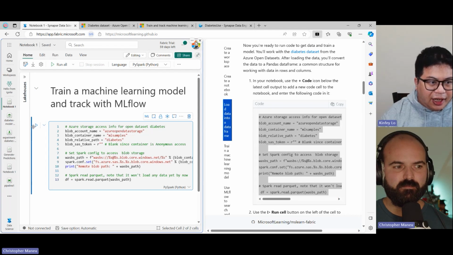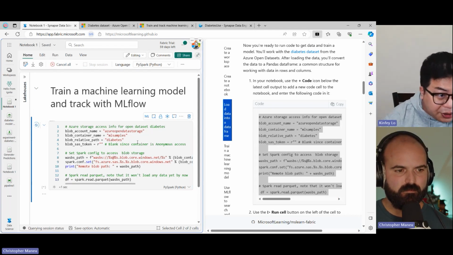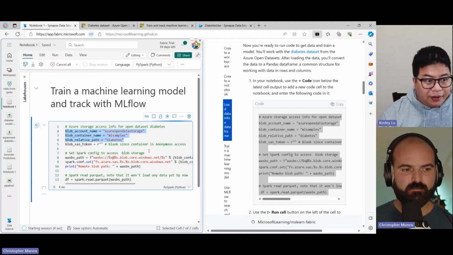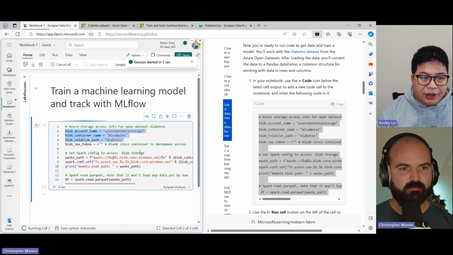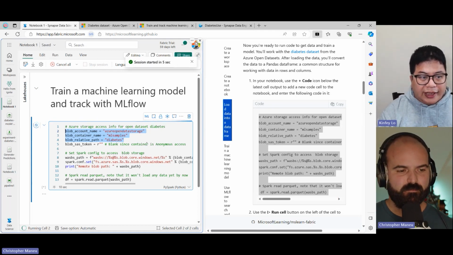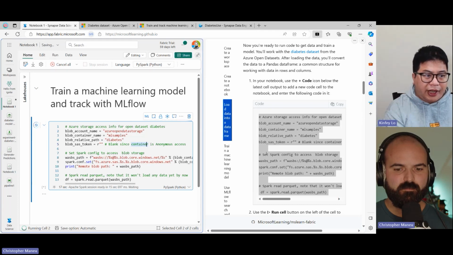You can see the load data is from a block storage, and you give the container name and some block storage account here. It loads the data into a data frame to let you know the data architecture. So click run.